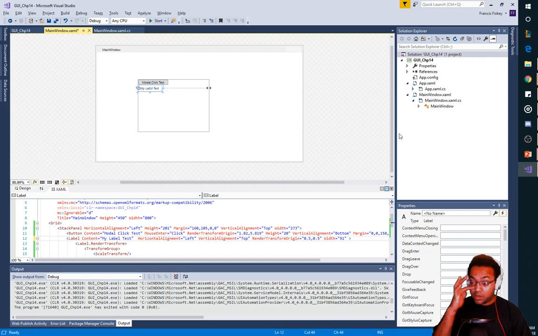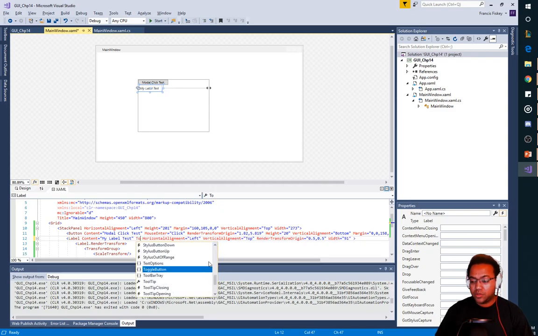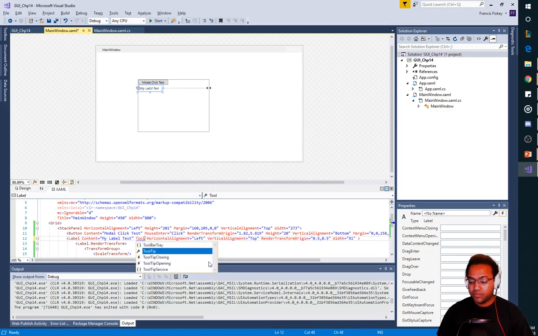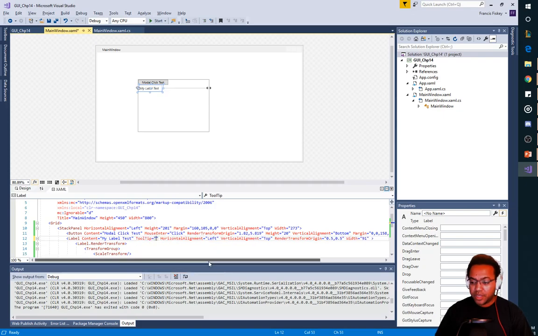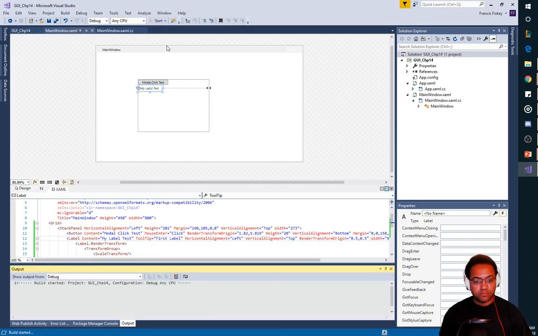Interesting. There we go. What was going on there? All right, so like I said, tooltip is an event. If I scroll over label and I say tooltip, or it's a property, I'm sorry, and then I can say first label, save, and then I start this program.